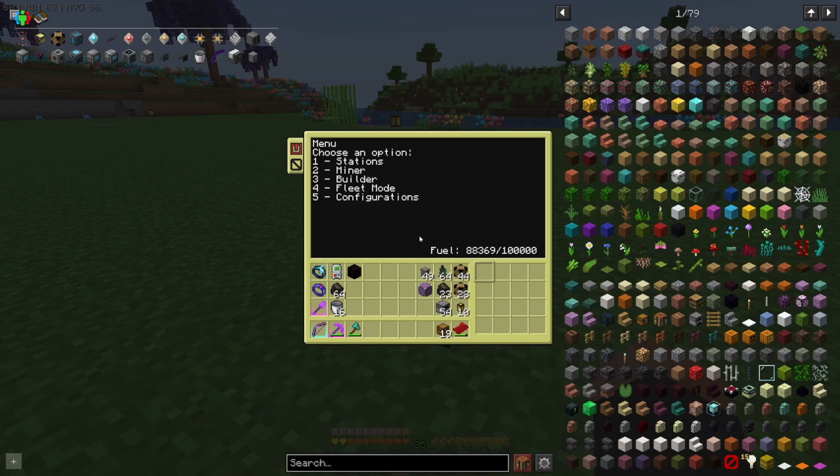So, the first change is the menu. The different options have been moved into their own sub-menu, and now you have the current fuel level of the turtle down here, so you will know if it's about to run out of fuel. Let's look at that. Option 1, stations. Those are fixed and need to be built by you or by the turtle.